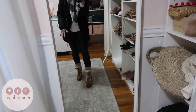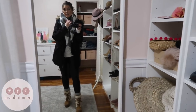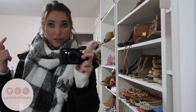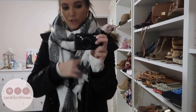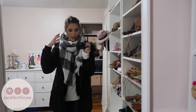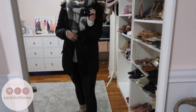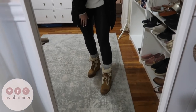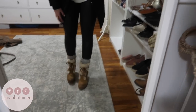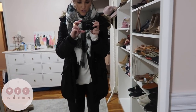For my last outfit, this is kind of a casual, very layered look — you could be outside in the cold or also inside at a restaurant. I have that same black and white checked scarf. I actually put my hair up and I have my hoop earrings in for this one. You could totally take the scarf off and put a hat on instead, or do both, whatever you're comfortable with. And then I have my same black parka on, the faux leather leggings, the same boot socks, and then I put my wedge boots back on. These are so warm, but I love them if I'm actually going to be out and about socializing.